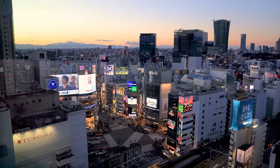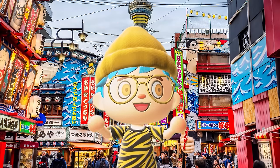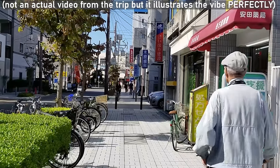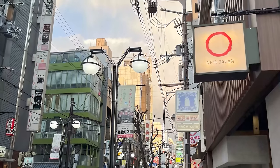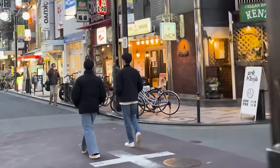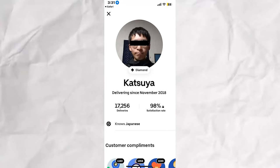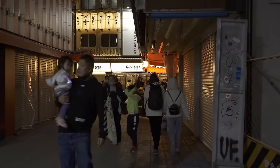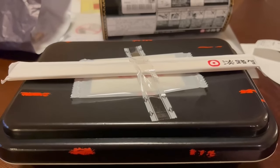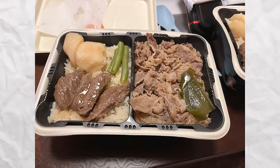Over in Osaka, there were these busy streets — a really cool little marketplace area that kind of reminded me of parts I had put into my island. It was like I was seeing my inspiration firsthand, finally, after all this time. Bikes being everywhere was a big thing across all of Japan, which made me feel pretty vindicated because in my Animal Crossing island I literally have bikes everywhere. I could tell that even my Uber Eats driver rides his bike around quite a bit. I did get a bento that had these strings you could pull and it would heat up the food without you having to microwave it or put it in the oven. What is this technology? How do we not have this in America?